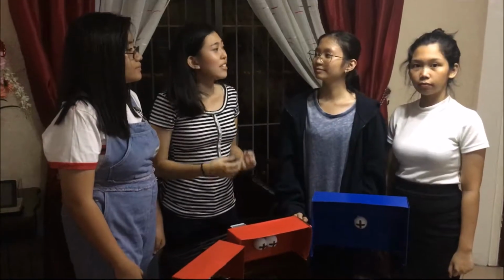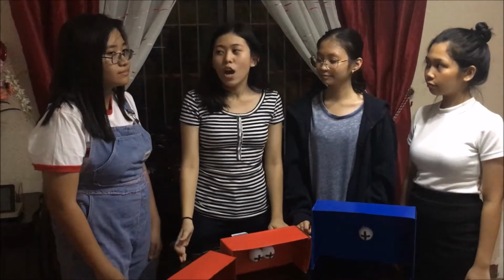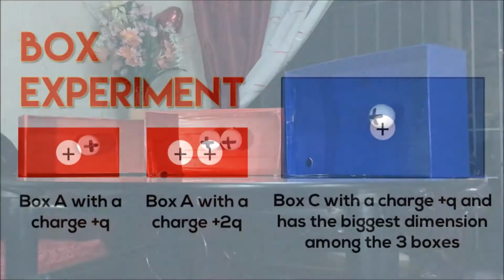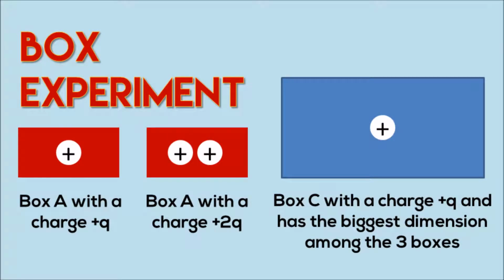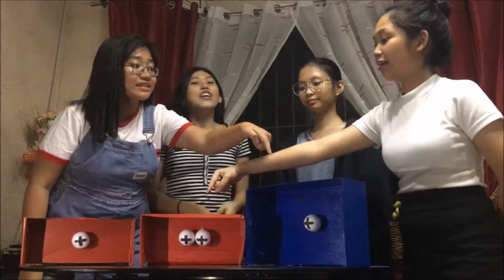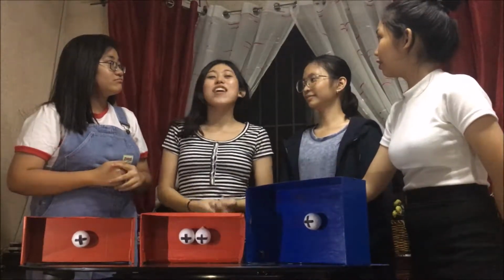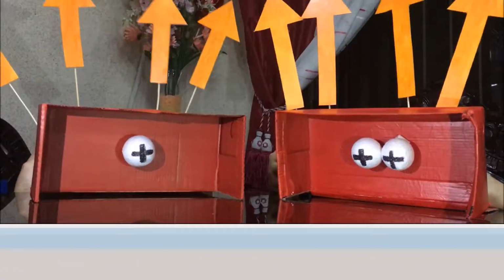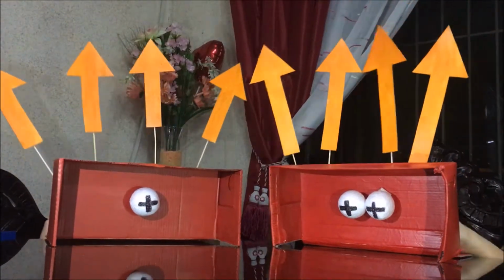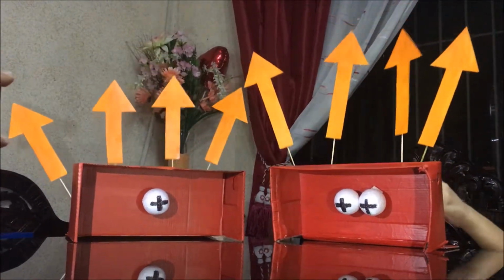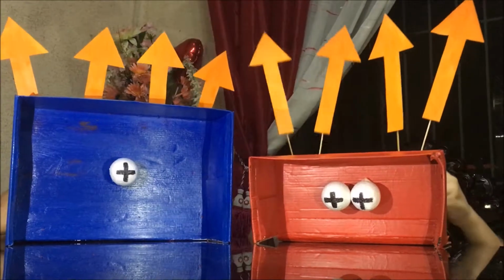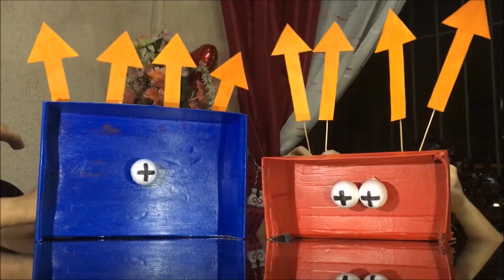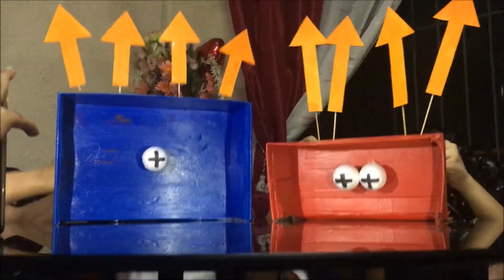In order to visualize this concept, we can present three boxes with different amounts of charges. Now take a look at these three boxes. Among these boxes, which of them has the greatest amount of electric flux? Drew is correct. The correct answer is box B. Doubling the charge causes the magnitude to double, and it doubles the electric flux through the surface. If the charge stays the same but the dimensions of the box are doubled, the flux stays the same.